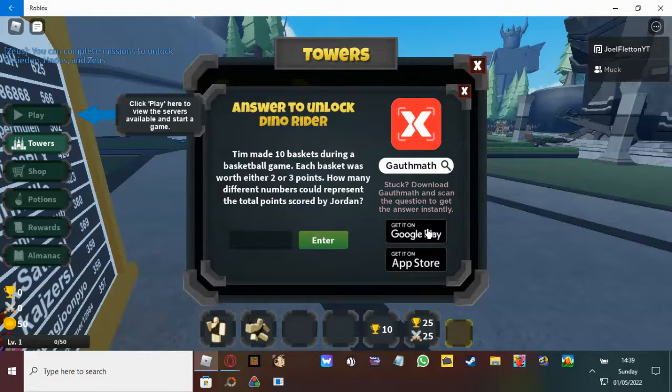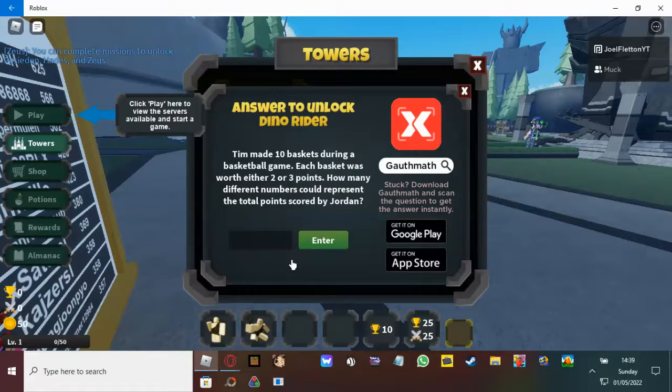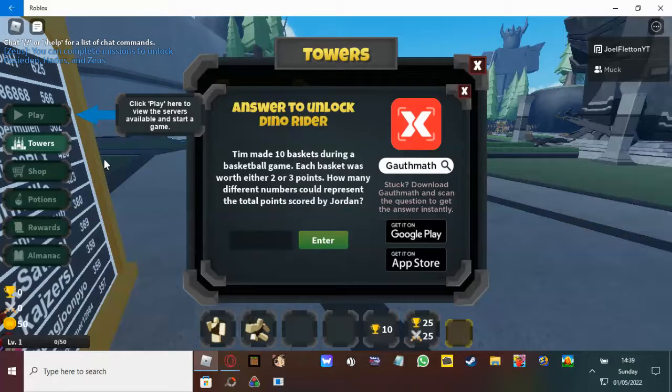Wait, I need to do it. Or do you know it? Probably not. What? I'm trying to do something. Oh, the Dino Rider thing? Yeah. It is good. What is the answer? I went to go get my phone to legit unlock. Oh, I'm opening Gauth Math. You know what? I could do it for you. You just send me the picture, but no, it won't export because I have to send it to my brother and get my brother's phone. No. Because I don't get it. How many different numbers?